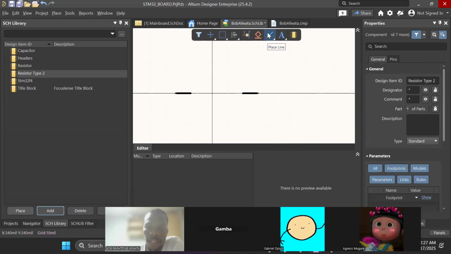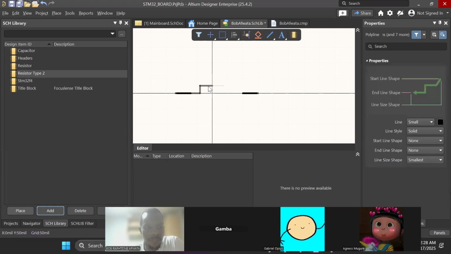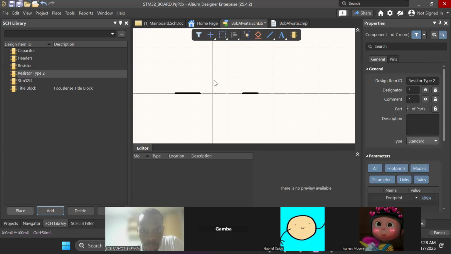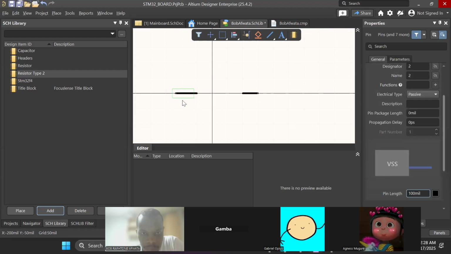And then there is the way you can draw the resistor. You can do like this. So for here, we change it, you say G. The line, because now the grid is not clear, or this one did not come here.